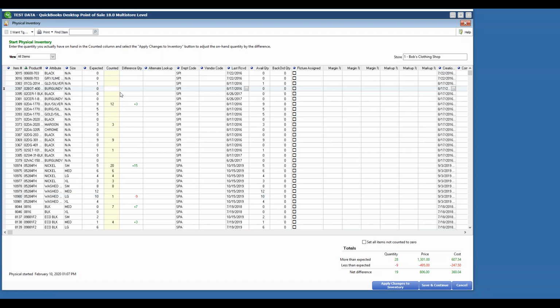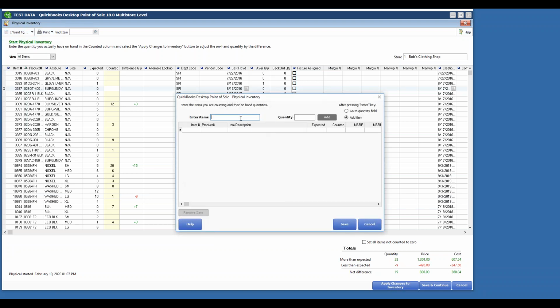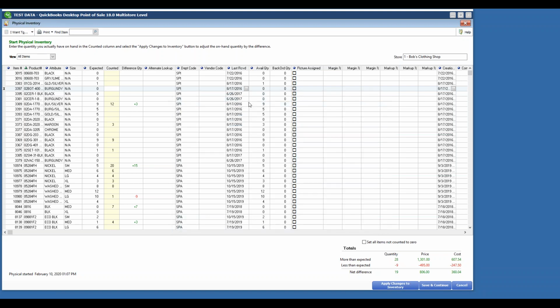But once we've actually got in and counted most of our items, obviously we're going to be going to add counts by hand, and we're going to be doing this for the most part where we're scanning our products. QuickBooks Point of Sale does have a physical inventory scanner. It's a Cipher Labs 8000. You can purchase one of those, or we do rent them as well. And those are a nice little tool, because what you do with those is you take them out and you scan a section of the inventory, or you scan most of the inventory, bring it back to the computer, and you can upload it directly into the computer.